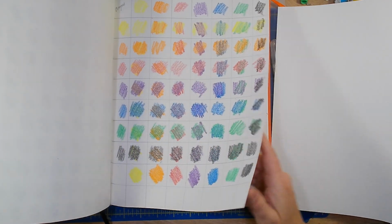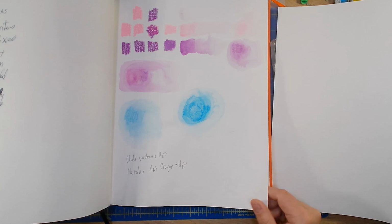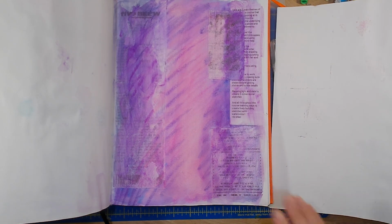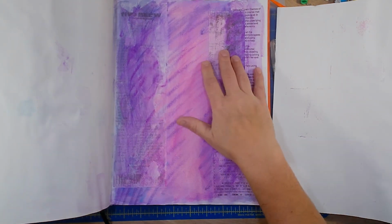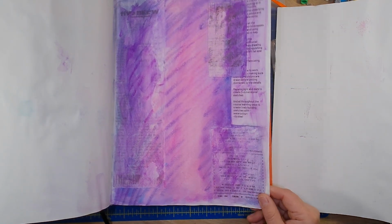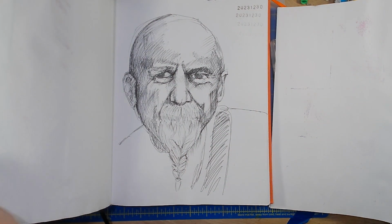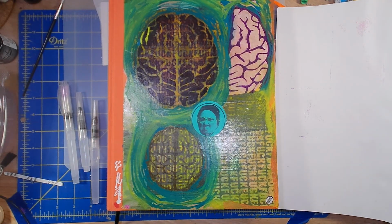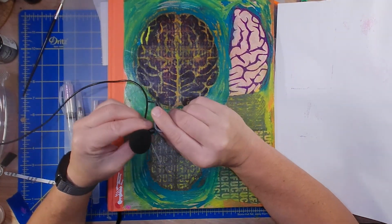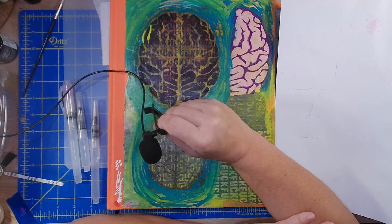Crayons, just layering the crayons over each other, the neon crayons. And then I did some testing of the chalk writers and Marabou art crayons. I've got a couple of those. They're significantly more expensive. And I started a test page with, these are receipt pages or receipt prints, and then the chalk writers on top of it. Not a huge amount of pigment, but fun to play with nonetheless. So those are the things that I would consider adding to my art journaling kit on kind of a tight budget. If I were just adding $10 here, $10 there.